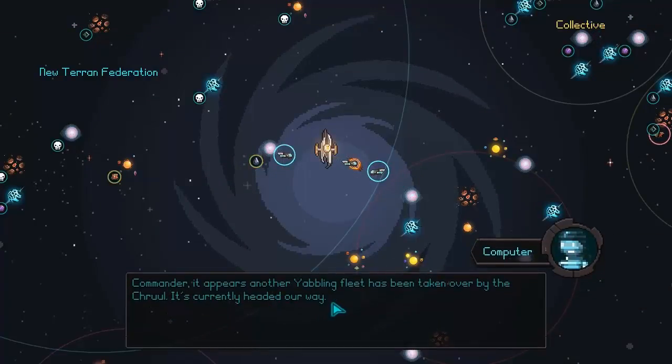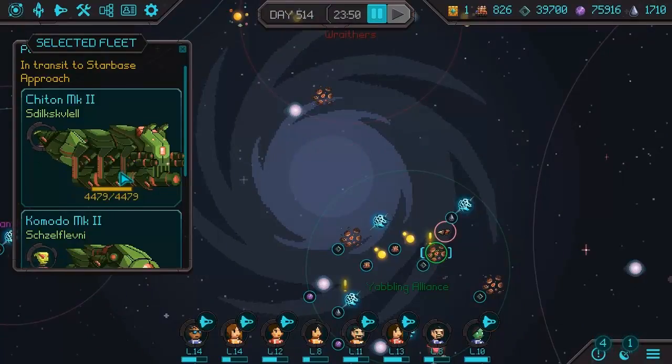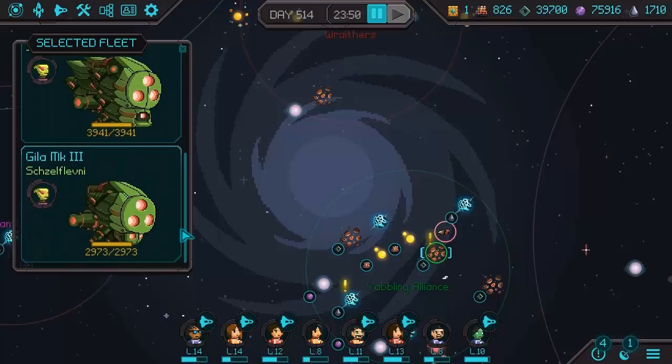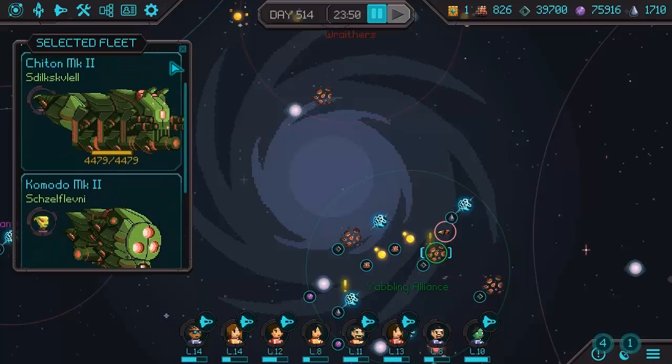Commander, it appears another Yabbling fleet was taken over by the Cruel. It's currently headed our way. What kind of Yabbling fleet? That kind.